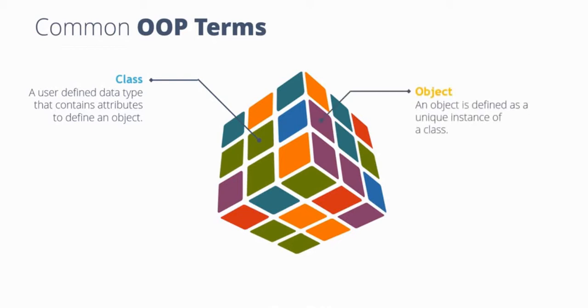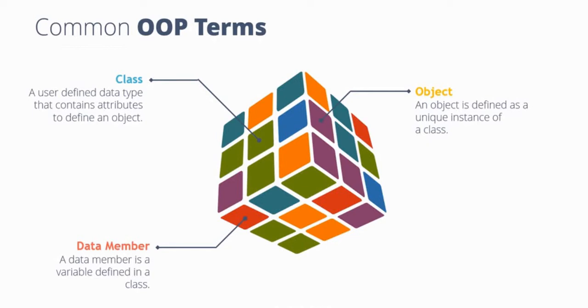Object. In most simple terms, an object may be defined as a unique instance of a class. Every object of a class comprises of data members and methods defined by the class. The concept of encapsulation comes into the picture with the use of objects. A class is just a template. It is the object that implements the concept of encapsulation, that is, grouping data and methods together in a single unit.